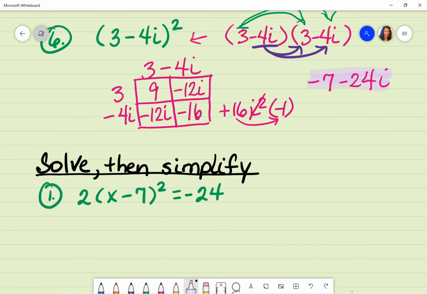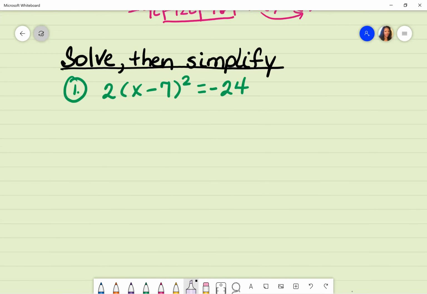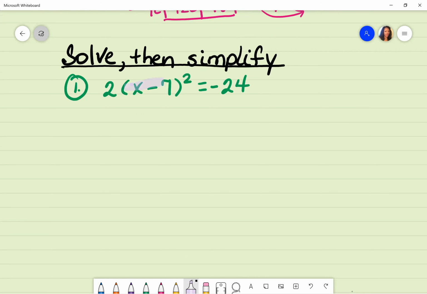Now let's move on to solving. And when you solve, if you can, further simplify. This is the part that confuses people. If you just visualize everything that's in the set of parentheses, it's just like saying x squared. So don't get confused when I ask you to isolate your x squared variable. I mean your variable squared, that's what I'm referring to if it's in parentheses. If you ever have anything before or after the square, you have to get rid of it first before you can start square rooting.